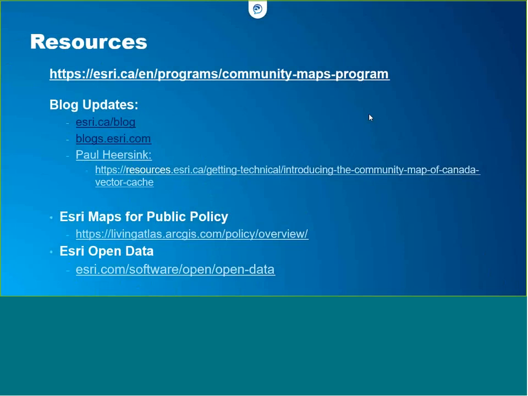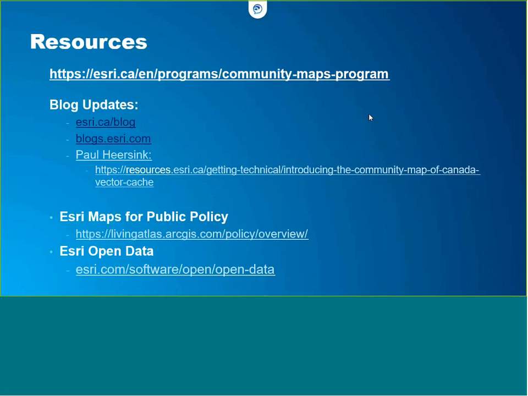There are a number of blog sites as well. If you haven't gone to or aren't tuned into the Esri or Esri Canada blogs, there's a wealth of information there that you should be looking at, not just related to community maps and vector maps, but a wide variety of topics. Most recently, Paul Heersing has done a couple of blogs, one announcing the new vector cache, and one released yesterday, which I don't have the link for. We will send that to you. It is on how to connect with the new vector base map.